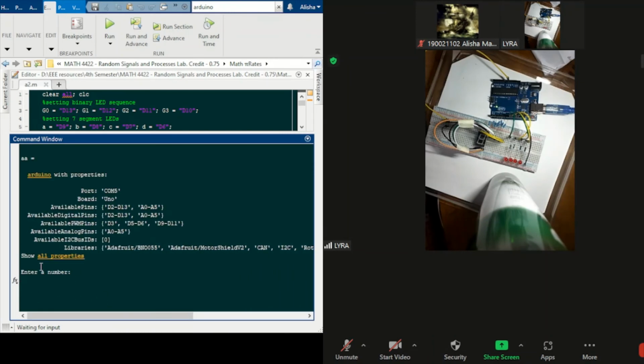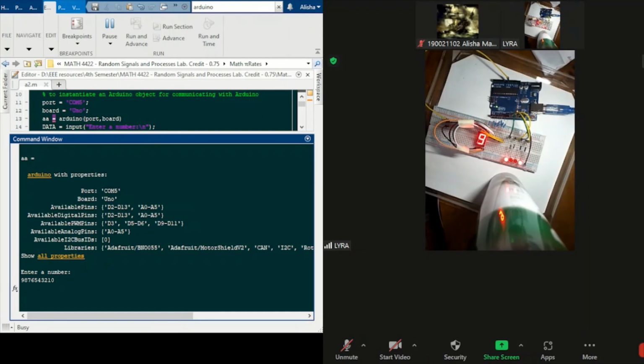Then for the input, I was taking an input in the data variable. Enter a number. I will enter a random number, let's say 9874321.